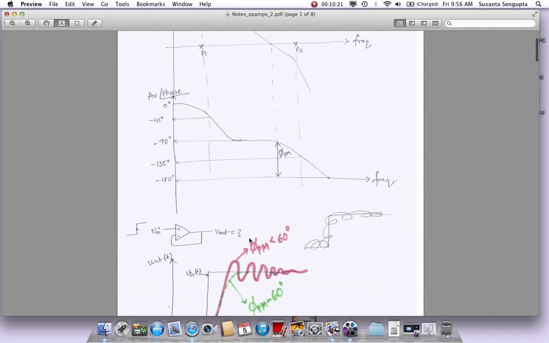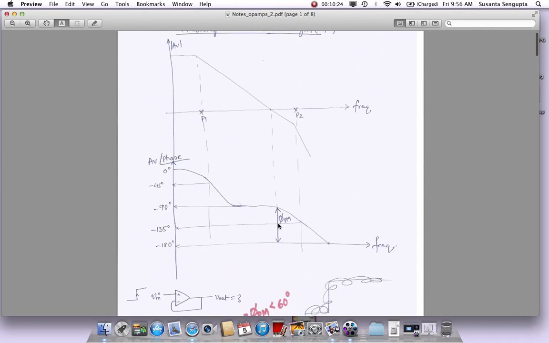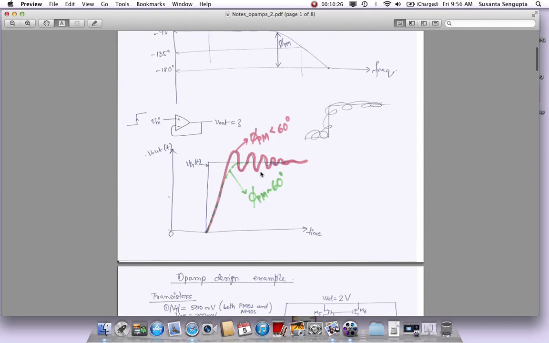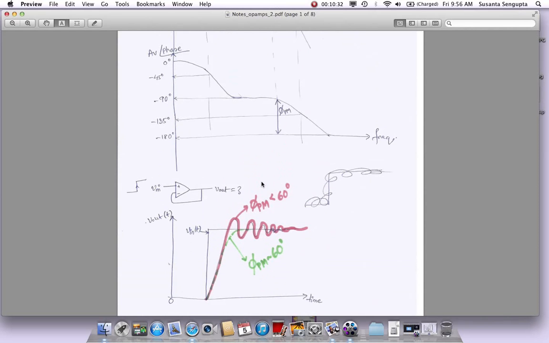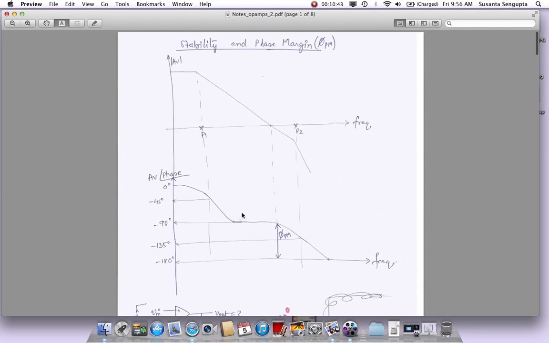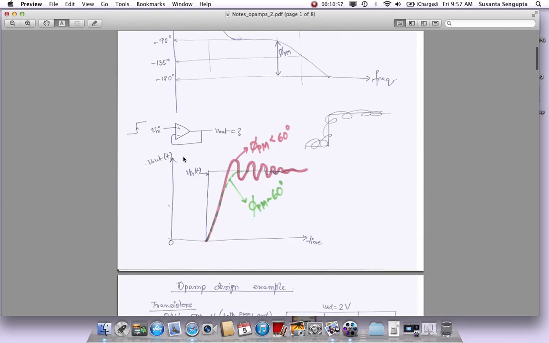So hopefully now you understand the correlation between the frequency domain information and the time domain information and how these could have an effect. Next we'll go through an example of designing an op-amp, but what I was trying to say is if you design an op-amp and you want to see how stable it is, you would of course design it and find the phase margin, but do not treat this as the ultimate golden standard for stability. If you want to know how stable your op-amp is, this is only giving you partial information. What you should really do is put it like this, or in the configuration that you're using.